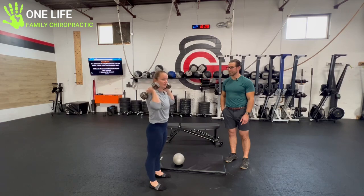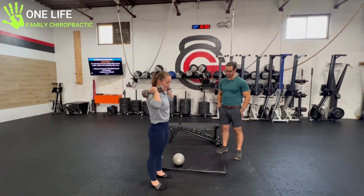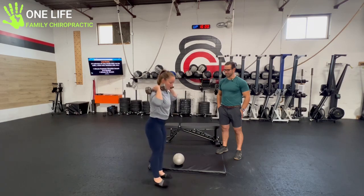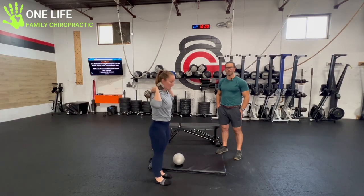We're going to bring it into a front rack. Once you have that weight up there, before you step back, take a big breath in. When you exhale, you're going to engage from the bottom of your pelvic floor all the way up to your sternum. Today we're doing a reverse lunge, so we really want to focus on engaging that glute. We're going to bring our upper body forward just slightly so we feel it more in that supporting leg and the glute. So we're going to alternate there.